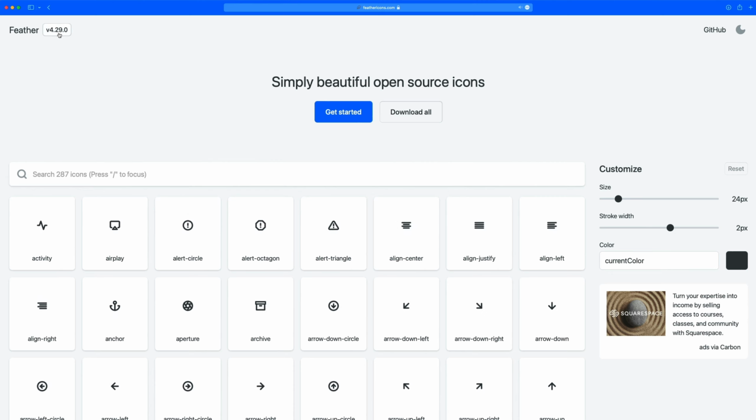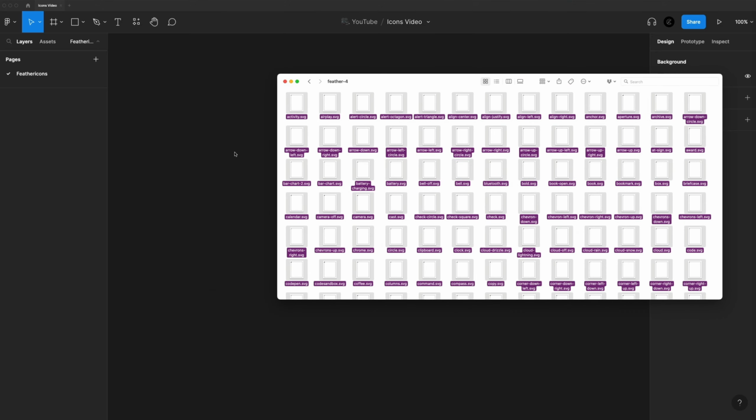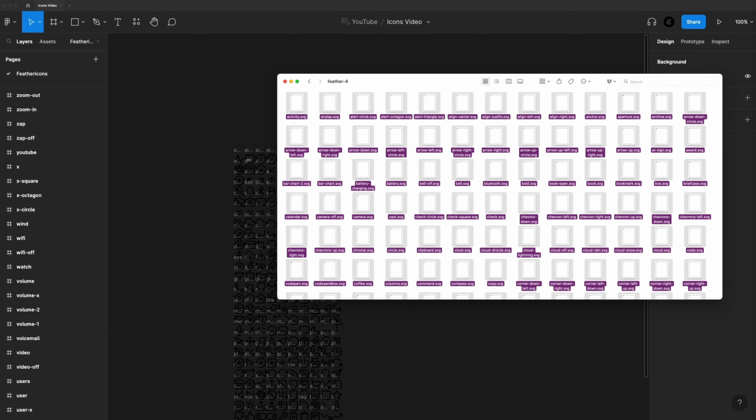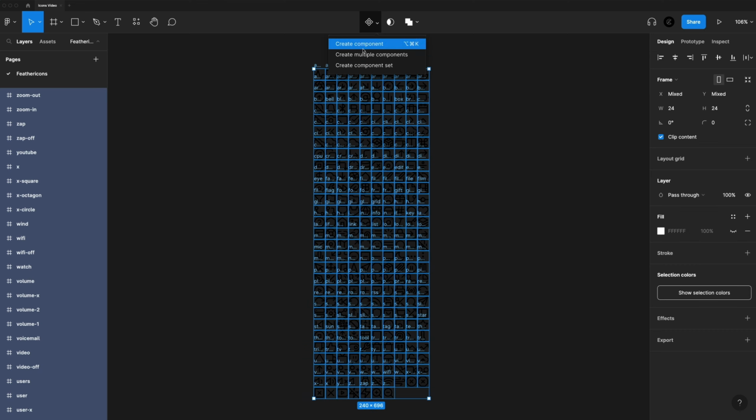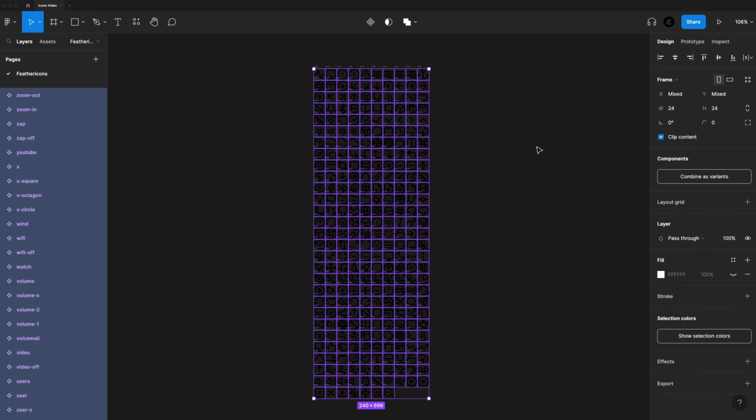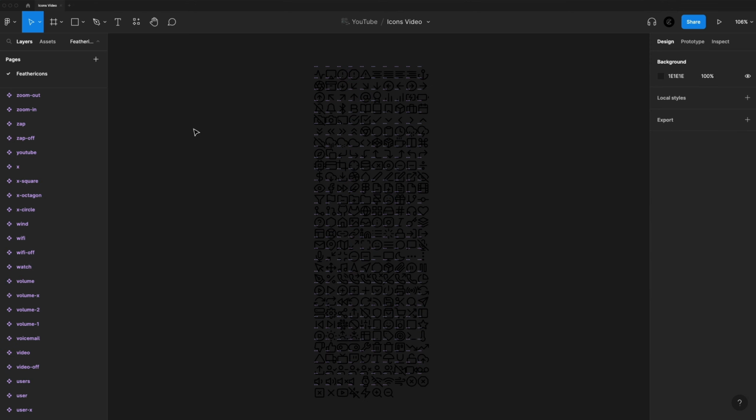Once you open that folder up, you can see they're all SVG. I can just hit Command A to select all of them and just drag them into Figma. It's going to throw them all in Figma here, and I can just select them, go up to Component, the drop down, and create multiple components. And immediately I have all these master components so that I can easily add to my design system or the file I'm working in and easily use these in my UI designs.